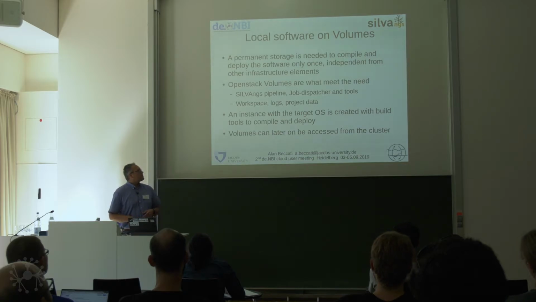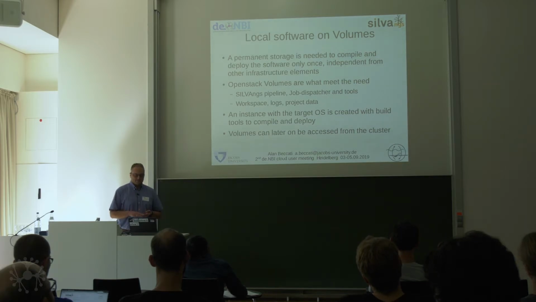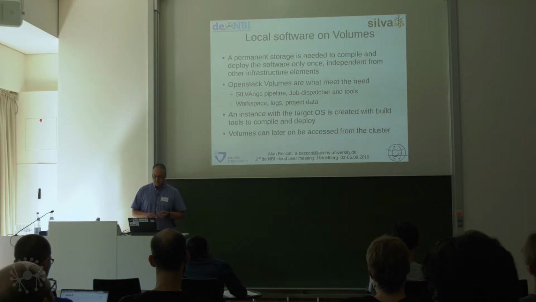I don't really have a best practice for that, because we used a single instance in the cloud, connected the volumes to it, and installed all the tools required for compiling the software on that instance, to avoid having all those tools installed on the production server. What is nice about these volumes is that when they are ready and all your software is installed, you can detach them from this instance and attach them to the cluster afterwards.